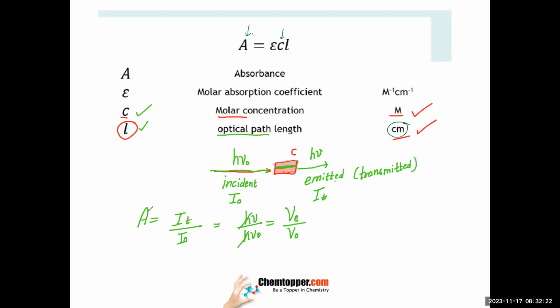So can you tell me what is the unit of absorbance, children? Afan, what is the unit of absorbance? Do we have any unit here? It's a ratio of the energy emitted, energy absorbed. No units. No units. Right? Please take care of this. There are no units for A.